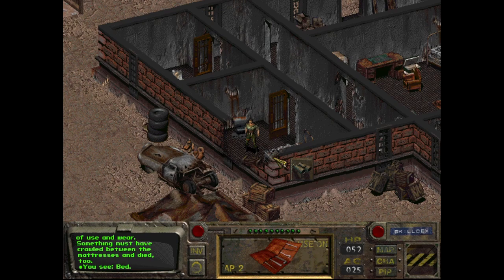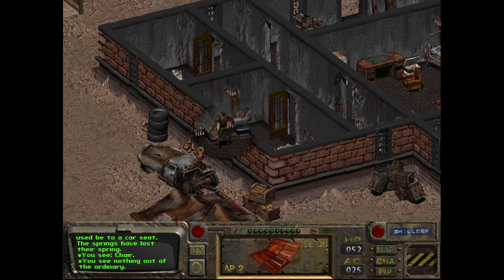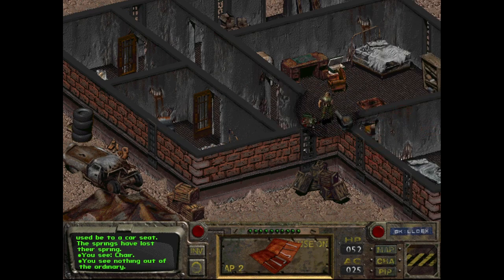Crawled between mattresses and died too. What? Where? Okay. Unlocking these does nothing. Very good. Very good, unless I needed to do something the first time I was here. And whatever's in there despawned.